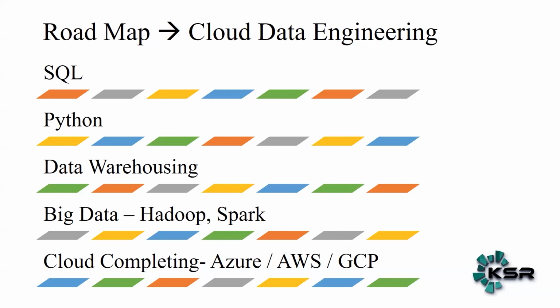Big data is a problem. Hadoop is a solution. Spark is a solution. But directly, I cannot jump to Spark. Spark is what most of the companies are using. Even today, 95% of all your projects are running on Spark. But Hadoop was the initial launch. So let's spend some time on learning Hadoop, and with that, we will be focusing on Spark. If you understand Hadoop, Spark is easier.